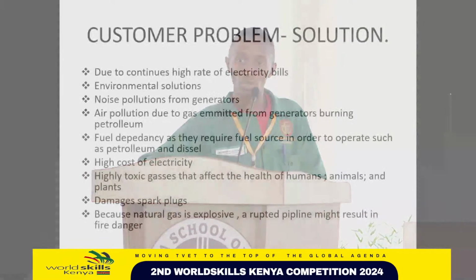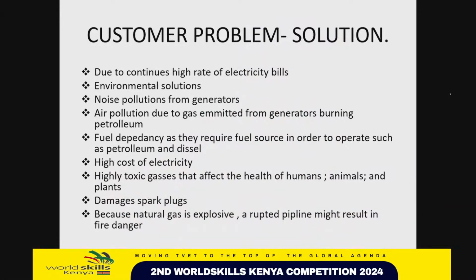So what do we do? We just use the natural product that nature has given us. For instance, green energy solar is very much available. And the second one is the use of windmill power. It's very readily available to us and needs no cost when operating or when paying the bills.